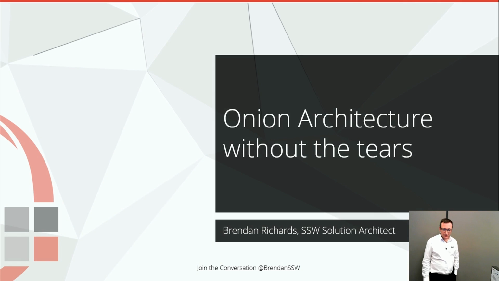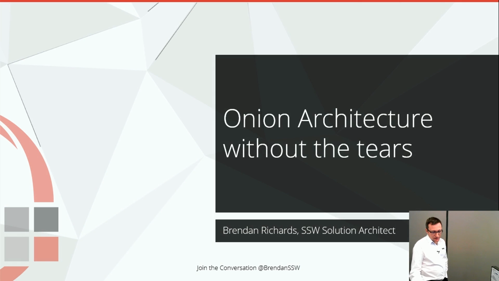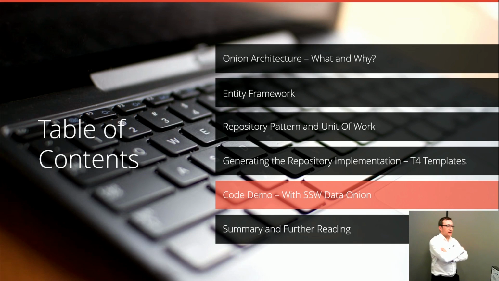Okay, so my talk is entitled Onion Architecture Without the Tiers. What I'm going to do is introduce Onion Architecture and why we bother talking about it. And then the core of this talk, after an examination of the pattern, is looking at various ways of actually implementing that pattern with Entity Framework. So it really is, how do we take these ideas and make them actually work in code, which can present quite a bit of a challenge.